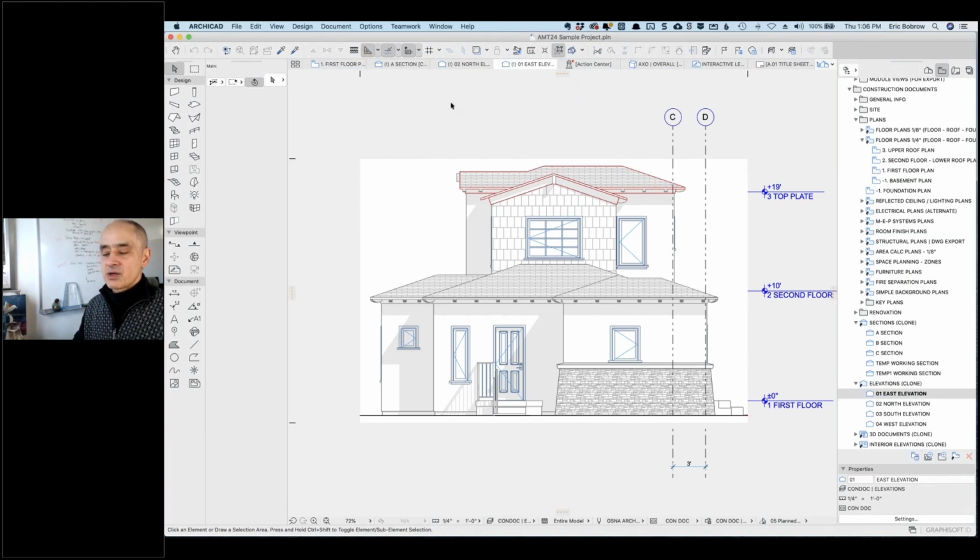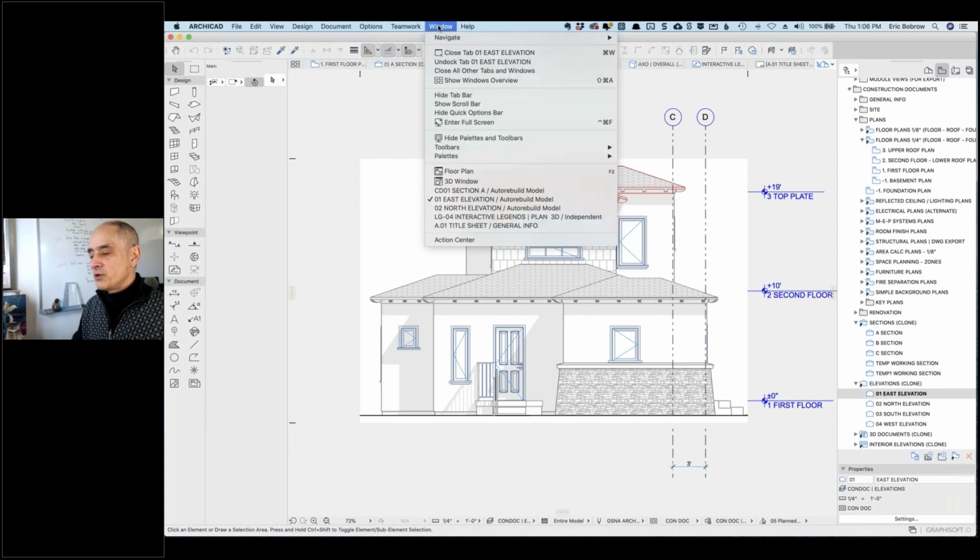Now, in the standard ArchiCAD environment since, I don't know, whenever it was, it might have been version 20, when they introduced this tab bar and integrated everything as the default within a working view, the older style of having multiple windows on screen that you could move around became less obvious. But here's what we can do.